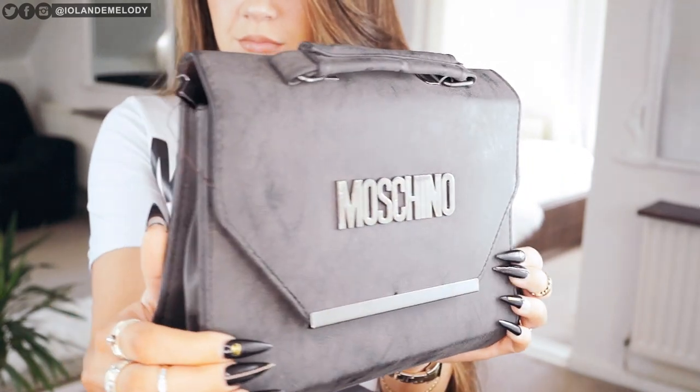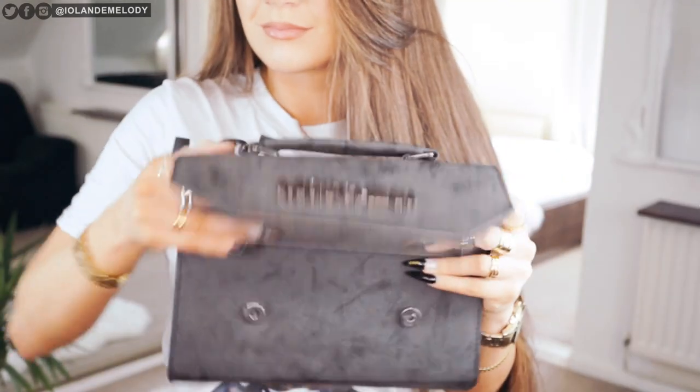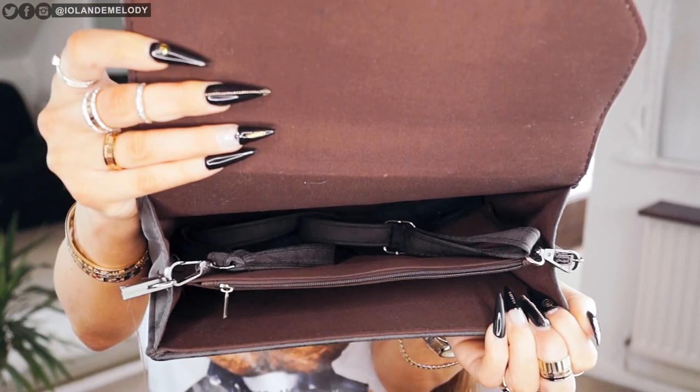The stuff I got from iOffer was often hit and miss and quite shoddy. As you can see with this bag, there's a lot of loose threads — an excessive amount. The lining, again, not really much put into it. It feels sturdy but the material is not that fab. There are a lot of scratches at the front with the logo, though that's pretty much my fault because I've worn this quite a few times. I love the design — it's just me all over. However, this is one of those items that will look great from afar but up close it's a little bit shoddy.